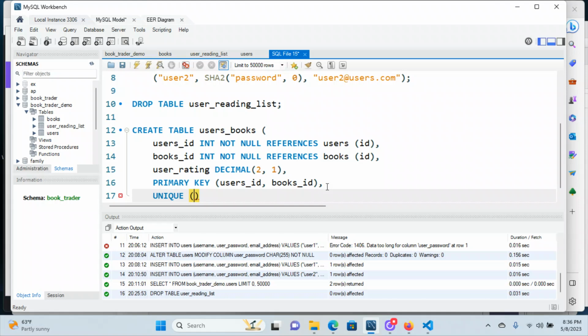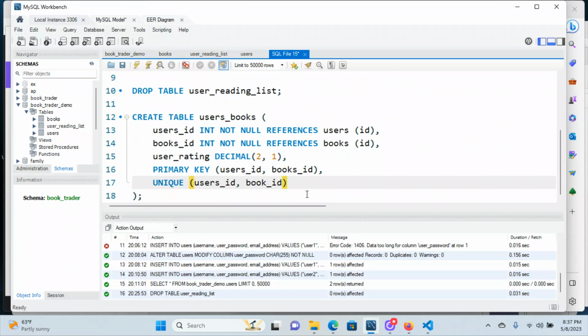What I'm trying to remember right now is if we actually need to name this. Let's try it without and see if it complains at us. You can just give it a name, call it whatever, and then in the parentheses, put in the two columns that are going to make it up. But I'm curious to see if it will accept this without a name for the uniqueness. So we also need users ID and books ID. If we do this, unique users ID and books ID, it will make it so that the combination of these two fields in each entry will be unique. There will only be that one combination, and it happens once and only once in that table.